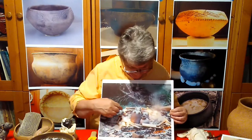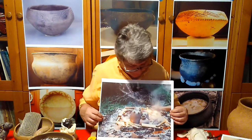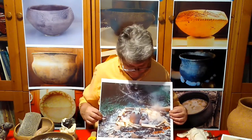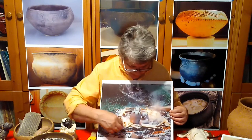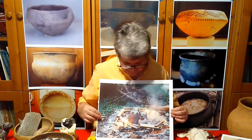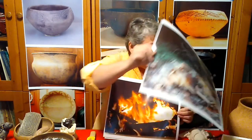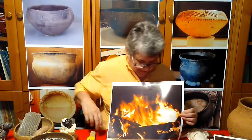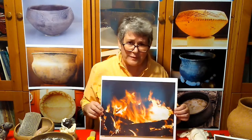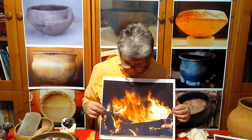And we had some scrap lumber that we were using here. You can use anything. Prehistorically, it would have just been dead wood out of the trees. Usually nothing bigger than your wrist, nothing huge. But you want to keep it going. And then when they start to really turn black, which is, like I say, 15, 20 minutes intervals on most of this, then you want to start really building up the fire. And it's better to fire at night because you can see the glow of the pots, and that's how you know basically they're done, is they will glow just like the coals.